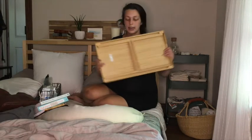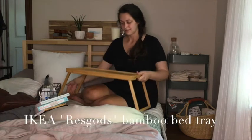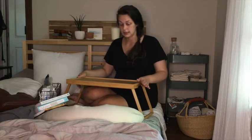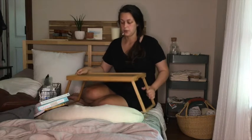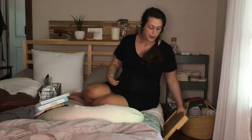And kind of along those lines, I decided to get this bed tray for postpartum from IKEA. It was really inexpensive. It's made out of bamboo wood, and I'm just gonna keep this, I already have been, tucked underneath my bed so that when somebody can bring me snacks and meals throughout the day, I can just pop it up, and whether I have baby on me or next to me or nursing or whatever, I can maneuver the table on my bed where I might be able to get in a few bites of food.